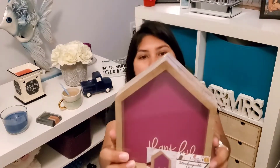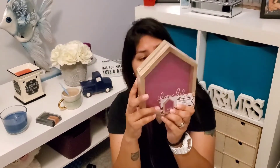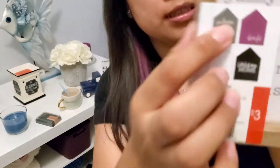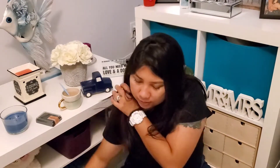I also got this really nice frame — it comes with one frame and two double-sided prints so you can flip them. One side says 'thankful' and the other has autumn words like 'cool air, bonfires, yummy pies, falling leaves, cozy sweaters, pumpkin spice, friends and family, autumn is here.' Another print says 'welcome home' and one says 'autumn spice and everything nice.' So there are four different options. I wish I'd gotten two because I could display different sides.